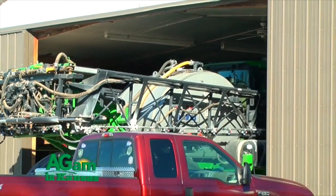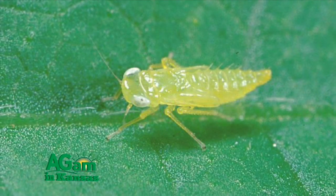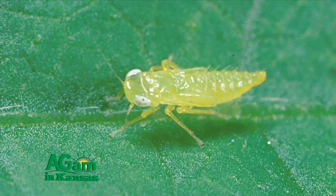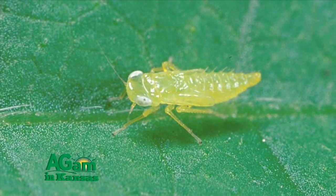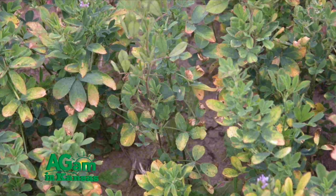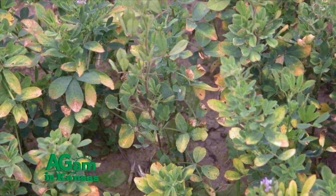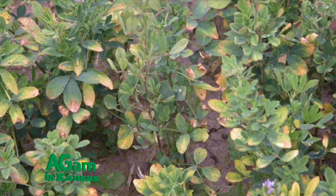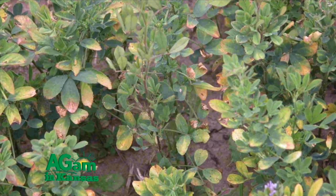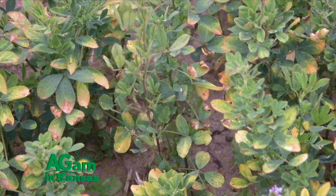Quick thoughts on the other pest that is typically a problem for us? The other pest that I consider year after year is potato leafhopper. That's an insect that I don't think gets enough credit for as much damage as it does. It can cause damage two different ways. Number one, it sucks the juice out of the plant. Number two, it introduces a toxin into the plant and can cause what we call hopper burn, which is a yellowing of the leaves. If they're severe enough, it can go down the stem and actually kill out a plant.